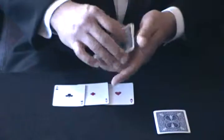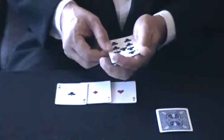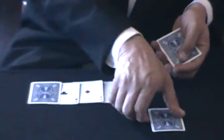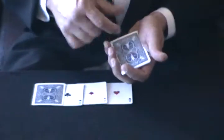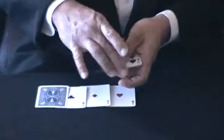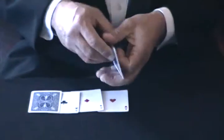Isn't that crazy? Now look, I'll do it again. I'm going to take one of the black spot cards and I'm going to put it down here with the aces. And I'm going to take the last ace and I'm going to put it with the black spot cards. And look, these cards over here are still the four black spot cards.